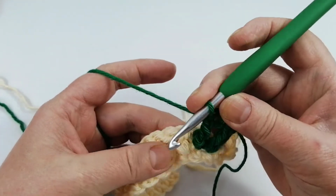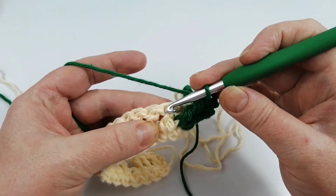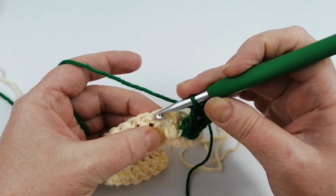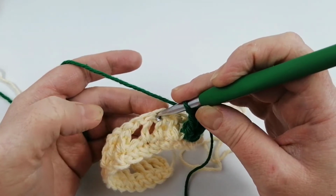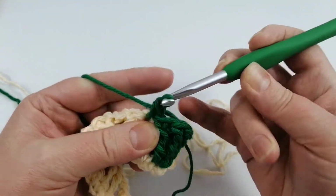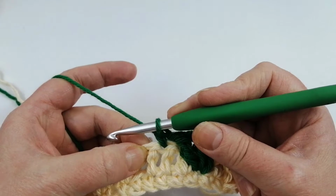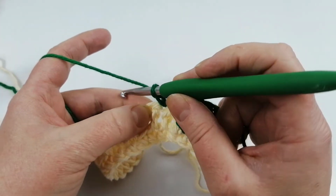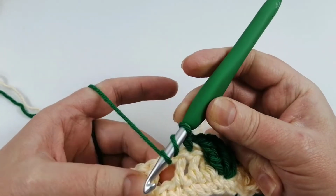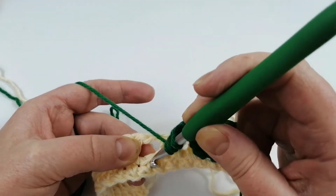Okay, and then the next stitch we're going to work in the row below again. So we're going to skip this one right here, and then we're going to single crochet into the middle double crochet here. Okay, and then we're going to do that again. We're going to skip the next double crochet. We're going to wrap the yarn over twice, and we're going to go into this skipped stitch two rows below.